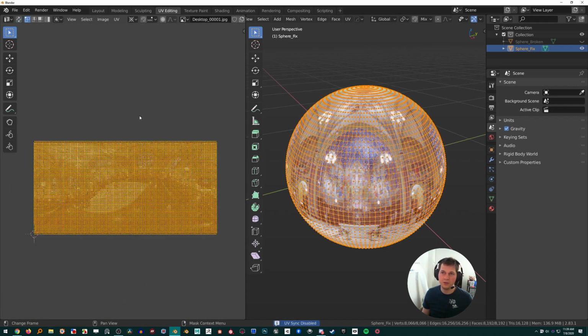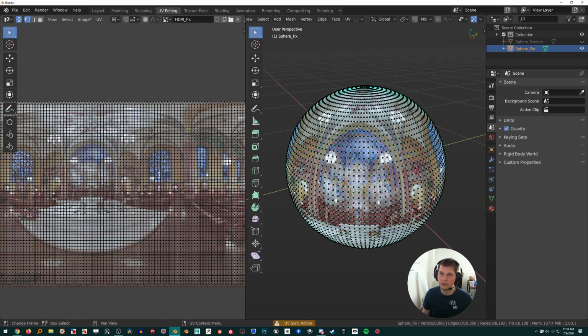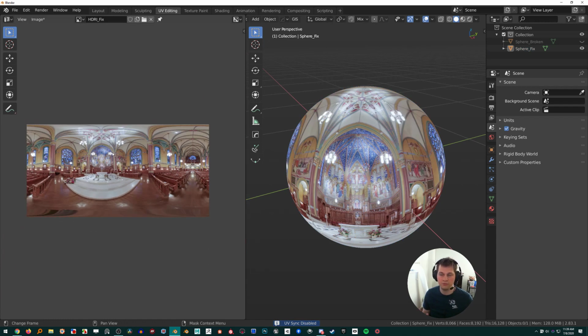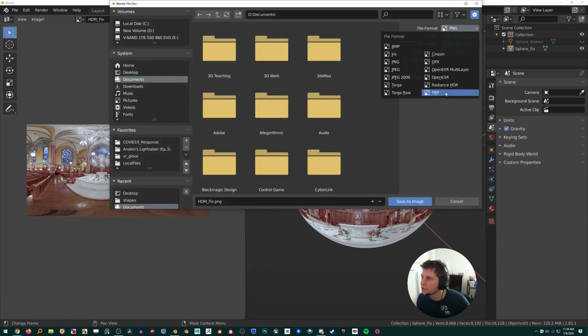But anyway, now you have an HDRI map texture that you can convert from a JPEG. Now you can just save it as whatever. Actually, I wonder if you can do save as. What are the file formats? Oh yeah, so you can do an HDRI from here. I actually just used an online converter, JPEG to HDR. But yeah, just save that as a HDR, and now you have your fixed HDR image.